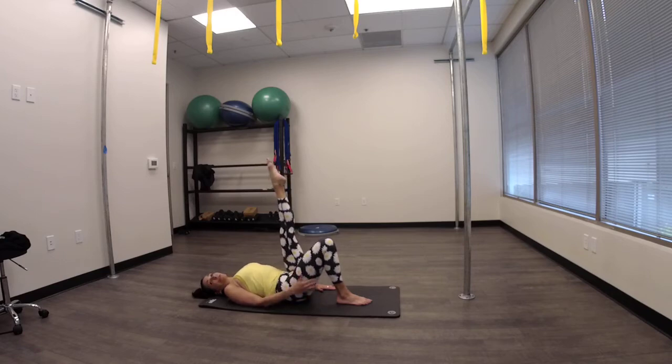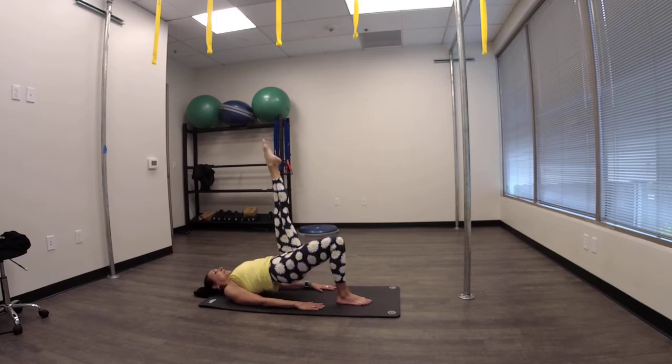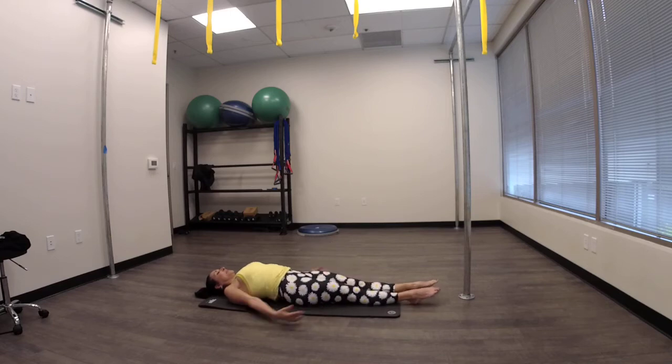Excellent. Pressing through the right heel. 10, 9, 8, 7, 6, 5, 4, 3, 2, hold it up. Flex. Point at the top. This is 4, 4, 3, 2, 1, and roll all the way down. Morning stretch.